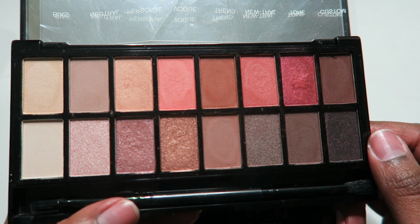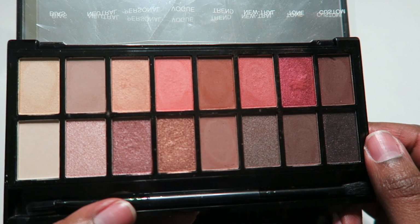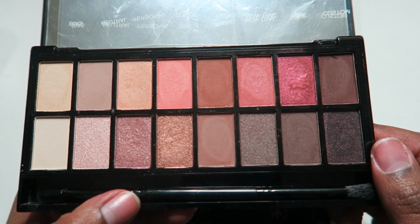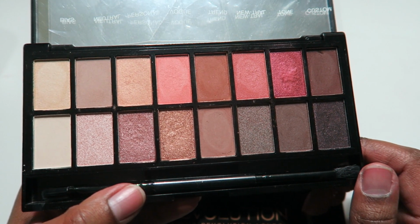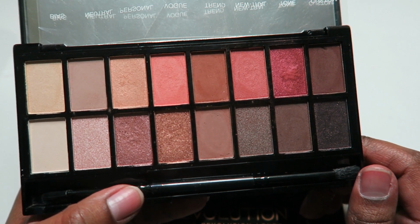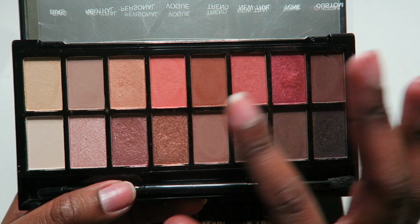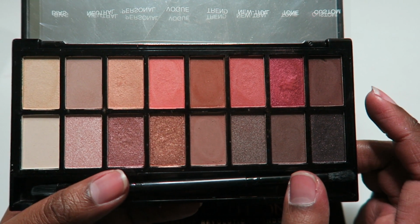So this first palette we have here is the Neutrals, spelled N-E-W, Trolls, versus Neutrals, the way you would usually spell it. So clever. Anyways, I'm going to be keeping this palette. I actually really like the tones in here. There's some nice, again, warm matte transition shades that are very well done, and the shimmers in here are pretty nice as well. They're not the best in the world, but they are nice, and I think this is a great sort of drugstore palette with some nice tones in it. Kind of mimics some of the reddish tone palettes that are on the market, as well as the rose gold tones, so that's pretty nice. I am going to hold on to this one.